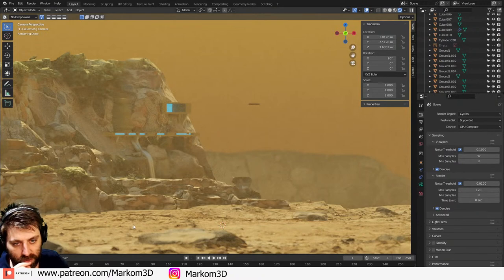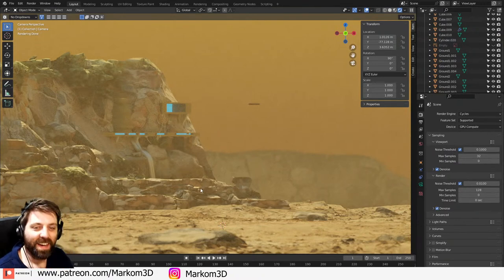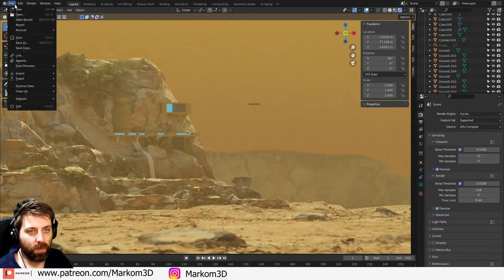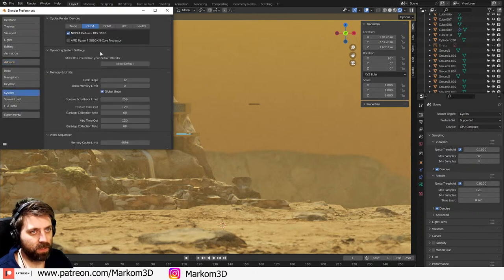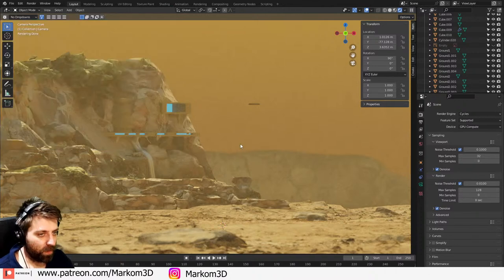Where are you on this dirt ball? What? I did save. CPU render off and now I'm rendering 5 times faster. I have done that, I believe. System CUDA. There you go. It's only there. Anyway, future market problem. But yeah, I'm denoise is what I'm doing there.